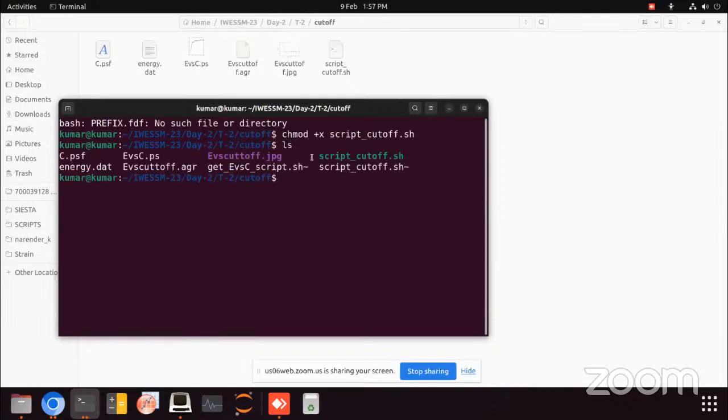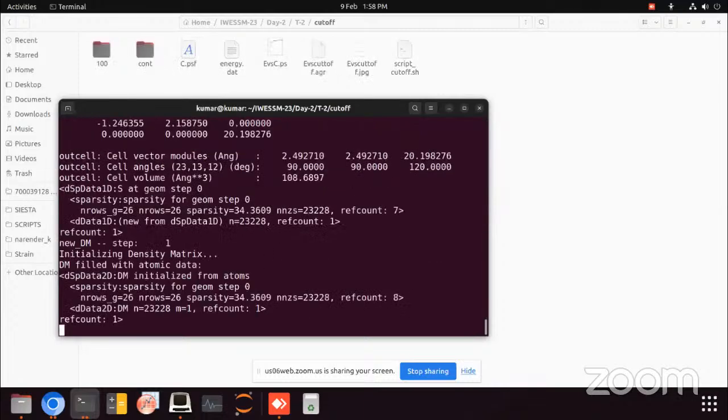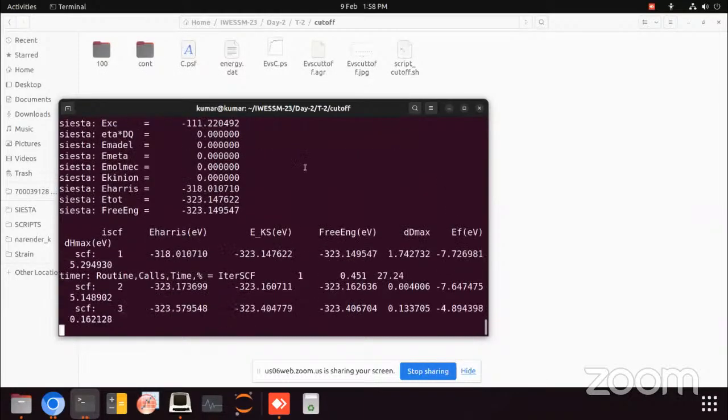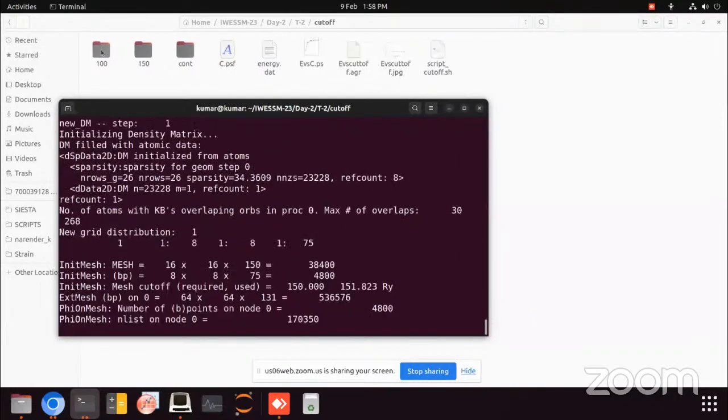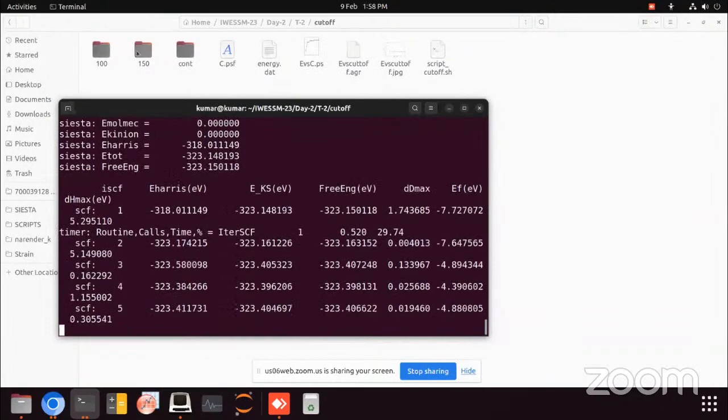Press ls. You can see the mode is changed. Then you have to type dot slash script_cutoff.sh and press enter. It will start running from 100 now. Then 150.